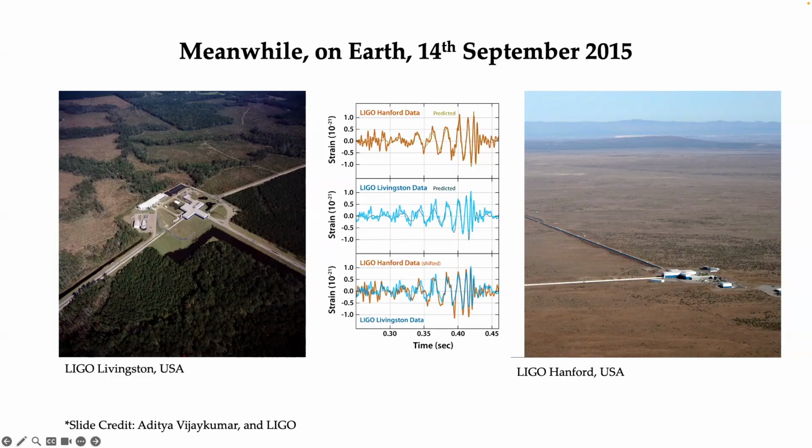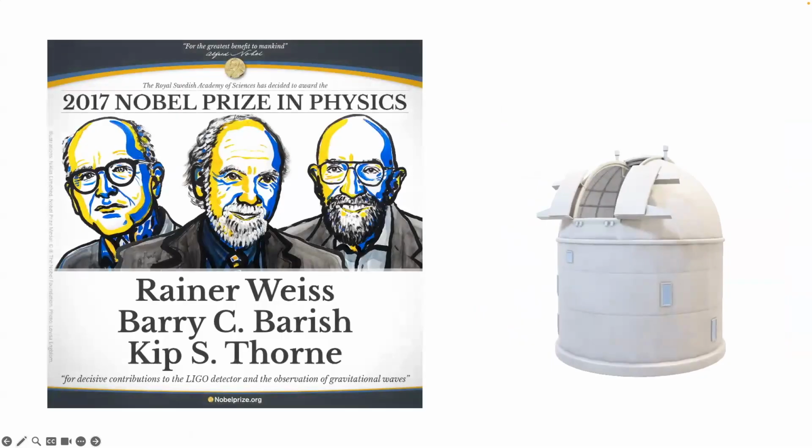And it got a lot of notoriety in the news. So the grand architects for the detector, Rainer Weiss, Barry Barish, and Kip Thorne, ended up winning the Nobel Prize in physics in 2017 for their contributions to the LIGO detector and the observation of gravitational waves. So we were able to detect them basically. Yay, go us. But after that, we haven't stopped.